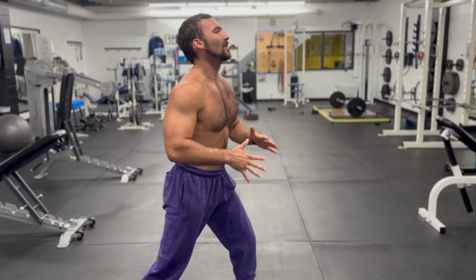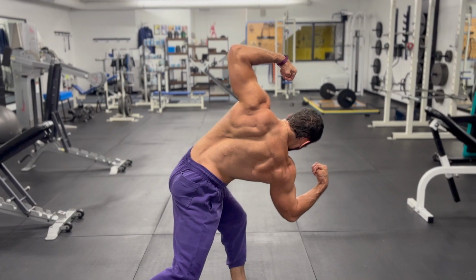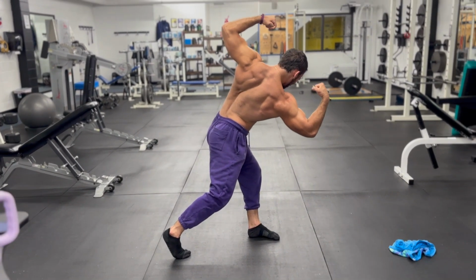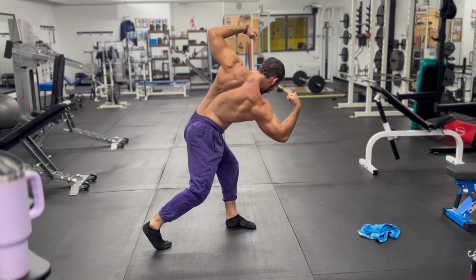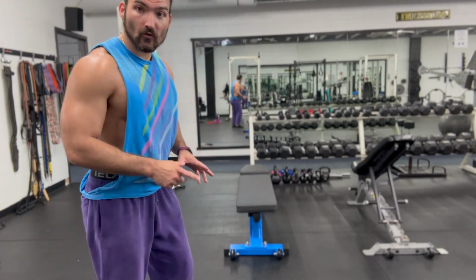Ready? Bring that left arm up a little bit. Then just bend down a little bit more at the core. There you go. Now we got dumbbell lat pullover.